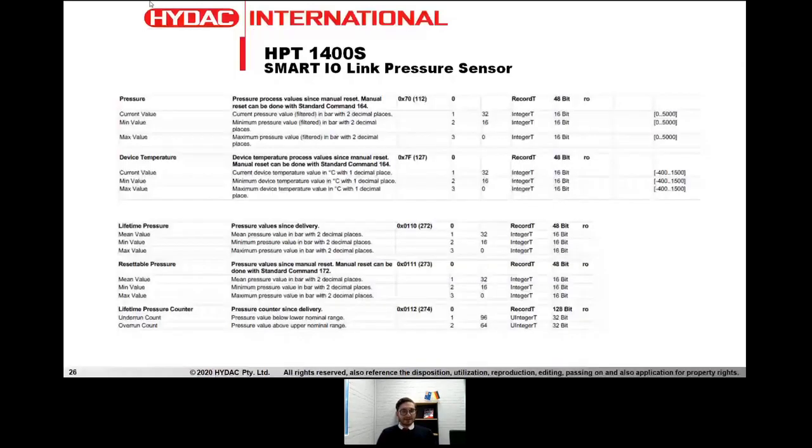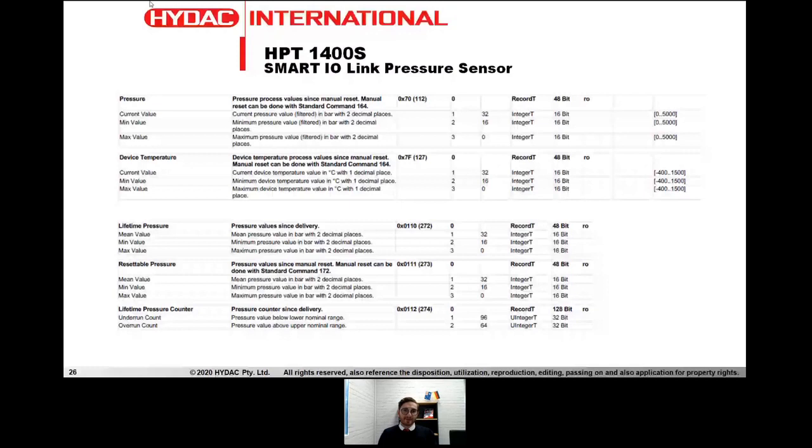One of the things that it can log: when you're connecting this via IO-Link, obviously you can see the current values. What I'm showing you now is the electronic data sheet for IO-Link sensors, which is called an IODD file. And there's one website that keeps all of the IODD files for every single IO-Link sensor in the world. This is a description of the data that you can receive from the sensor. So you can have a look here.